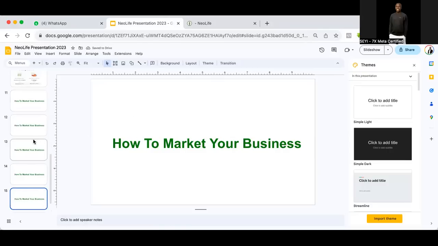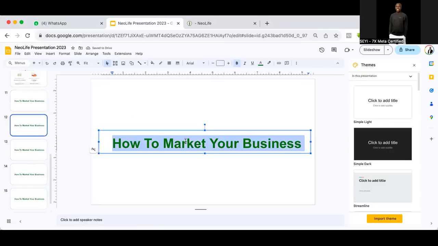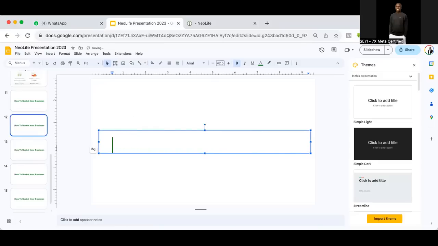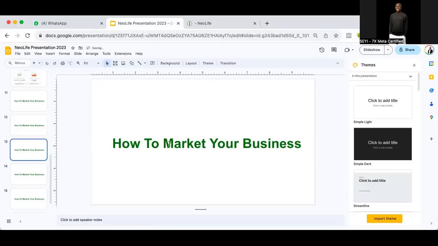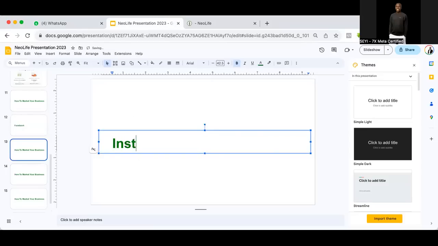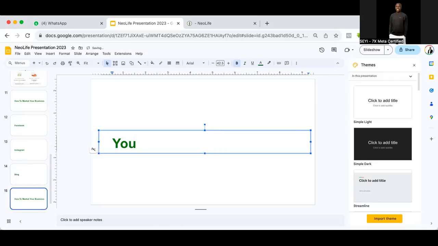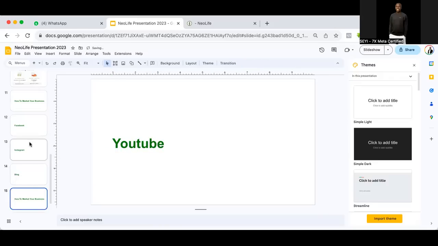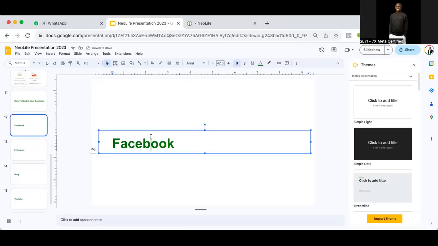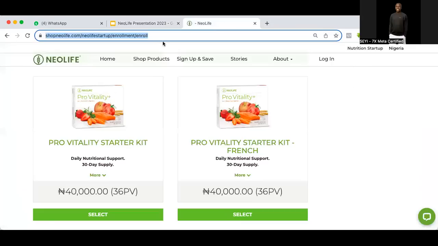I'm going to call this now Facebook, Instagram, blog, YouTube. If you have all these platforms ready, you just screenshot your stuff there.